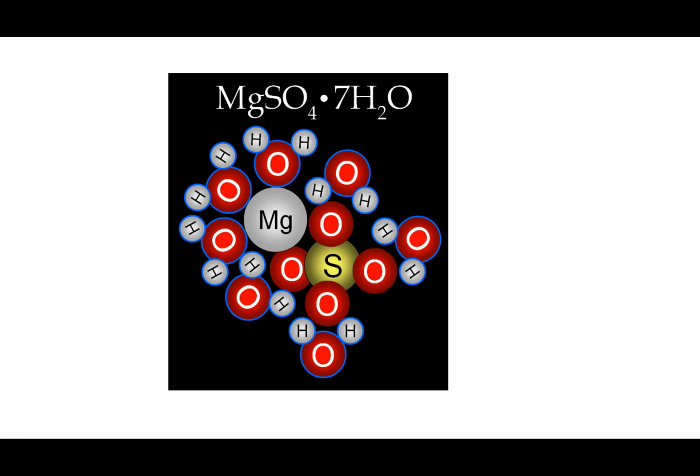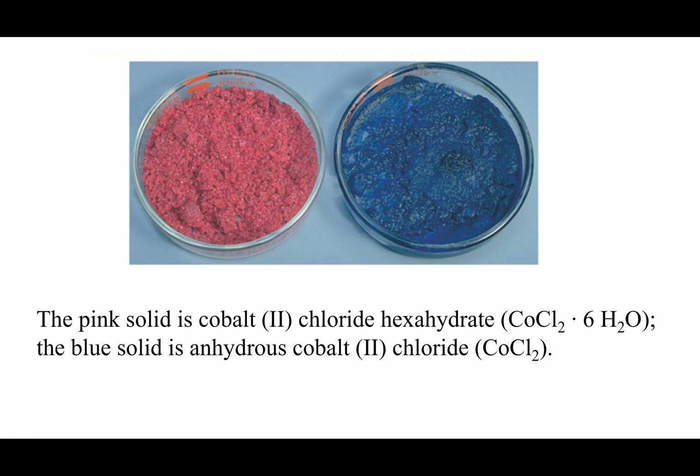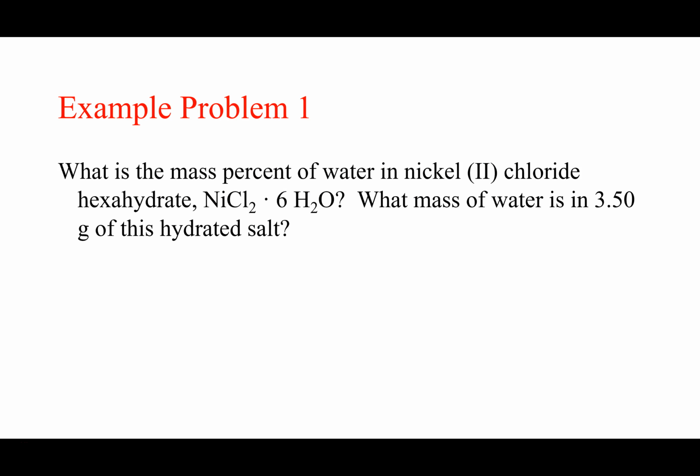So here's a picture of magnesium sulfate with its 7 waters of hydration. Cute, cute. This is actually the, let's see, yeah. The pink is the hydrated version and the blue is the anhydrous version. So do you see where you could take an anhydrous salt, like this cobalt(II) chloride, and it would be good at being a desiccant. And you'd know when your desiccant was spent because it changed colors. So let's see what sort of problem that might look like.